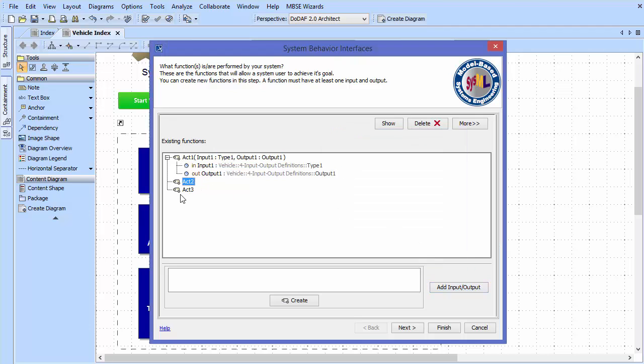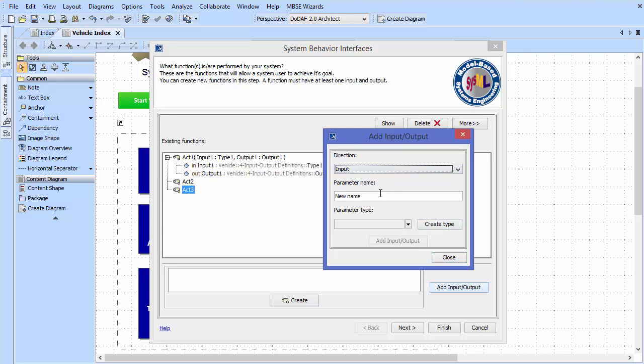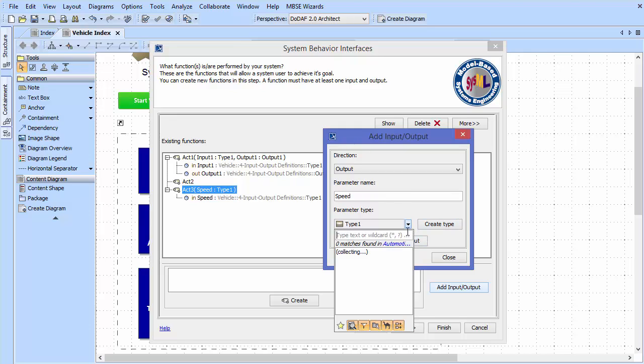Let's do the same thing for number 3. We have input. The parameter would be of speed, and that's for type 1. And we have an output, and we also have an output for speed.